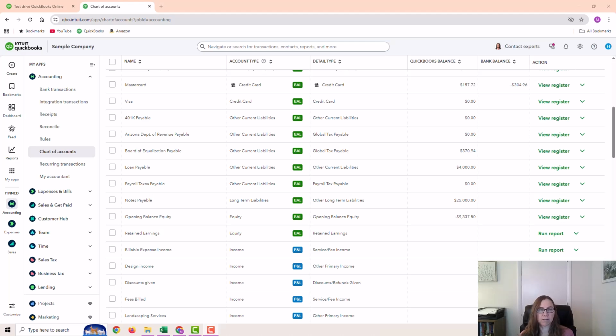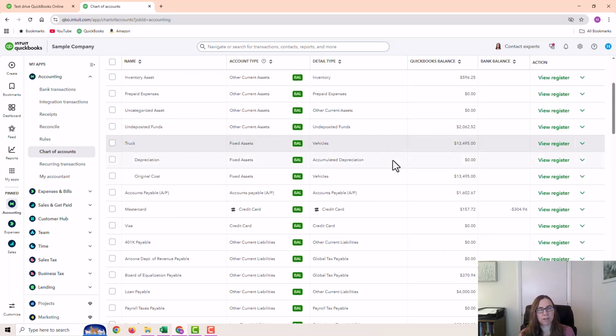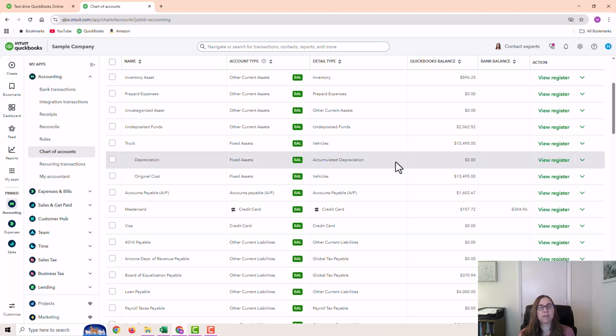So that's what I'm going to cover today, focusing on this 401k payable account. And I'm assuming that you're using an outside service. In other words, you're not using QuickBooks Online for payroll, but you have to enter the transactions into QuickBooks. So I'm going to be doing this with journal entries.